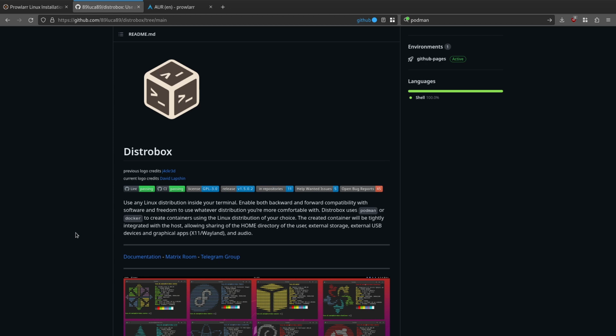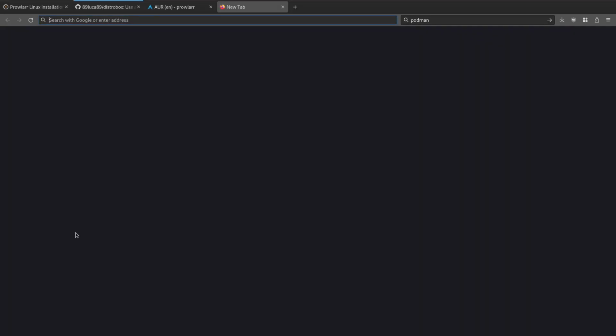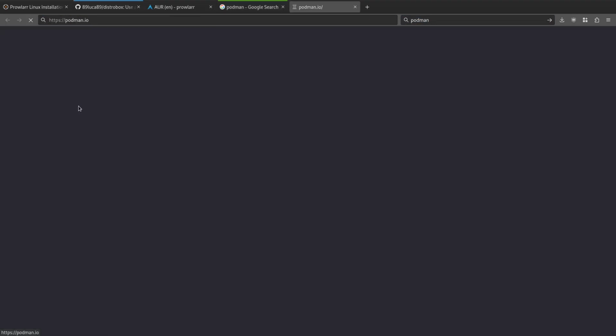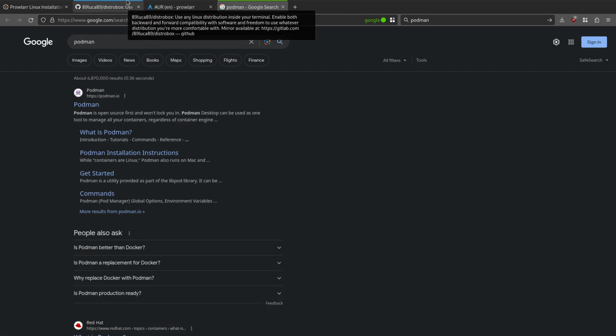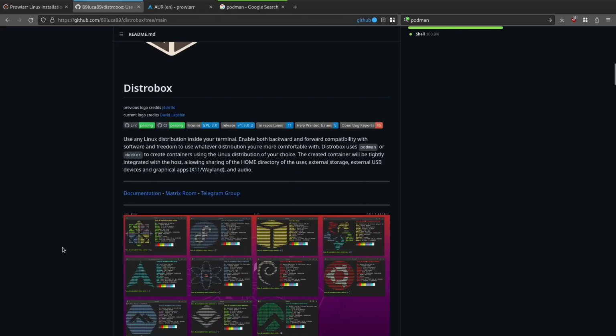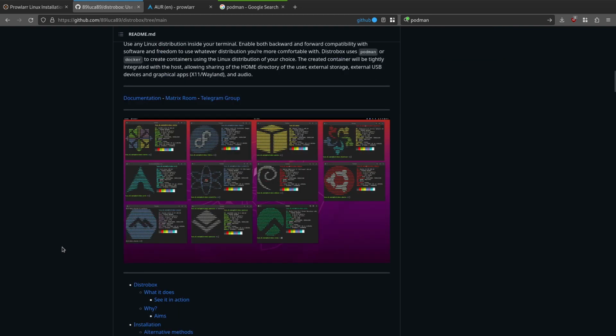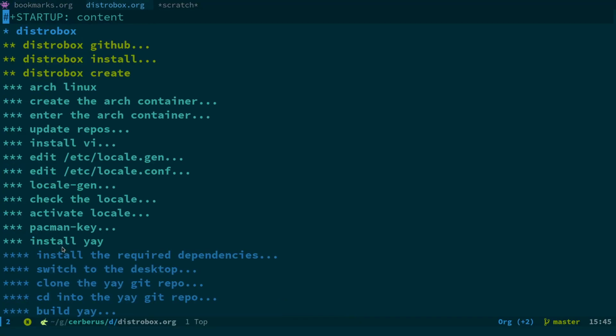Now on Fedora 38, which I'm running, Podman is pre-installed. That might not be the case on your distribution, so you need to have a look at how to get Podman set up. Once you've got Podman installed, you need to install Distrobox. If you're lucky, they'll be in your repository, otherwise you're going to need to install them manually. Then we move on to the next step of how you get this set up. So we've got Distrobox and Podman installed.